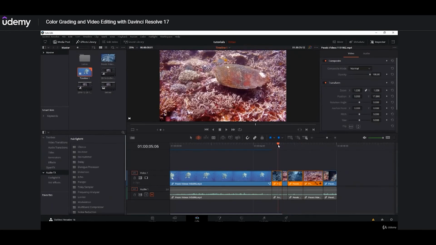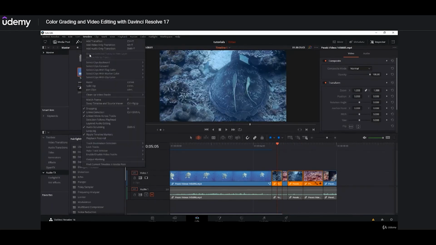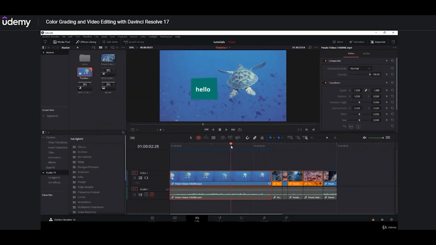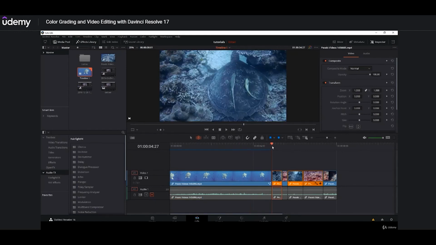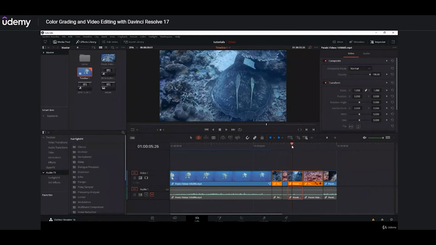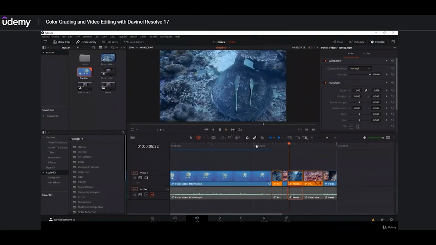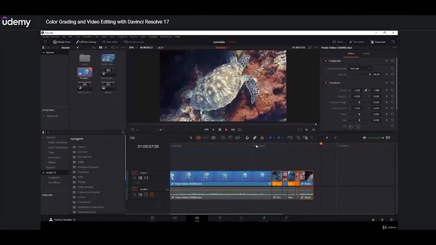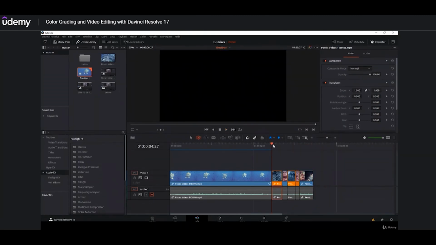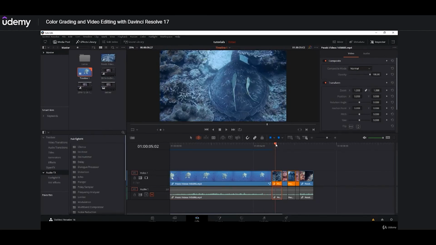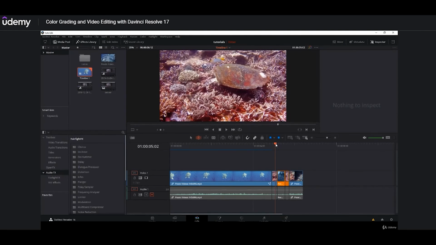To make it even faster, you can go to this timeline and select this option called selection follows playhead. So what this does, it selects the clips which is under your playhead when you are moving it. So you can play this clip and easily go and cut easily. Also, if you want to delete a whole clip, you can just hit the delete button to close the gap.